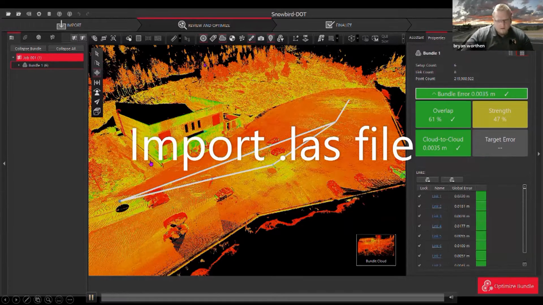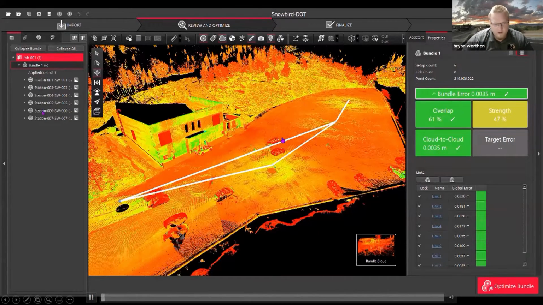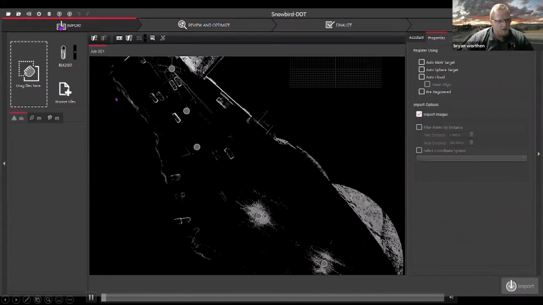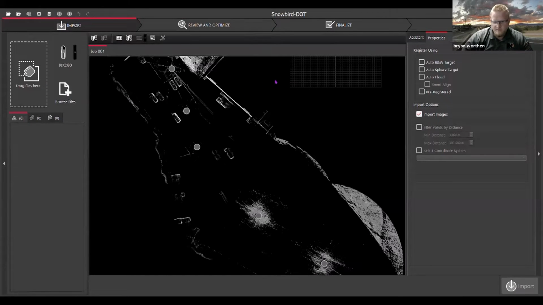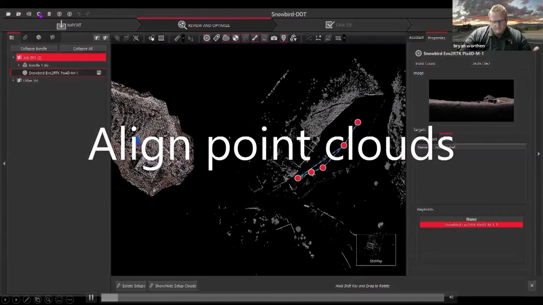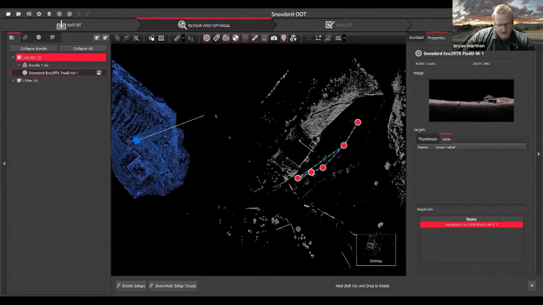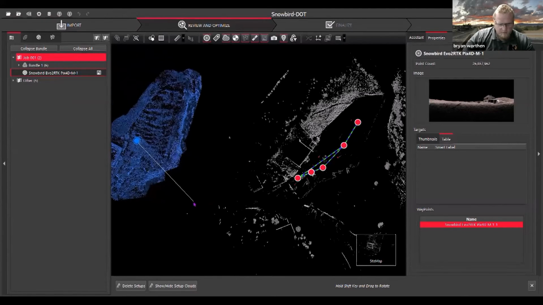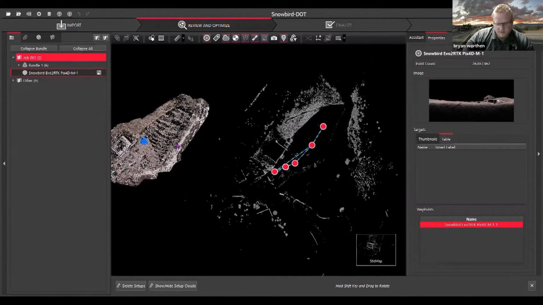So first off, you need to import your data. I'm going to go to the import tab. I'm going to browse to my files. That screen didn't pop up, so that's why it's not there in my screen recording. Simple as that. I grabbed an LAS file and hit import. At this point on the screen, on the left side, that point cloud was derived from photogrammetry from a drone, and that's what I just imported.